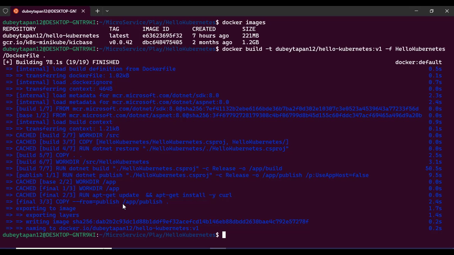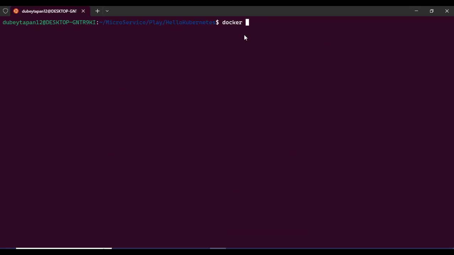And also here we can see the apt-get update and apt-get install curl command is also executed, and this time curl is also installed with this image. So now let's push this to Docker Hub. So now let's list all the images.